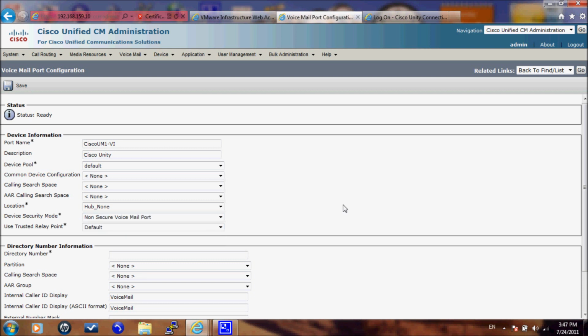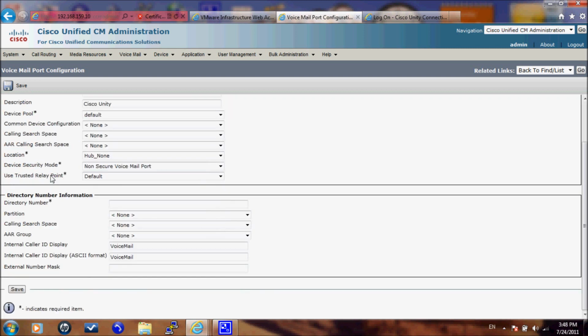For the device pool, I used default. For the directory name, the number that you call to access the Unity server through this port, I will use 7101 and click save.